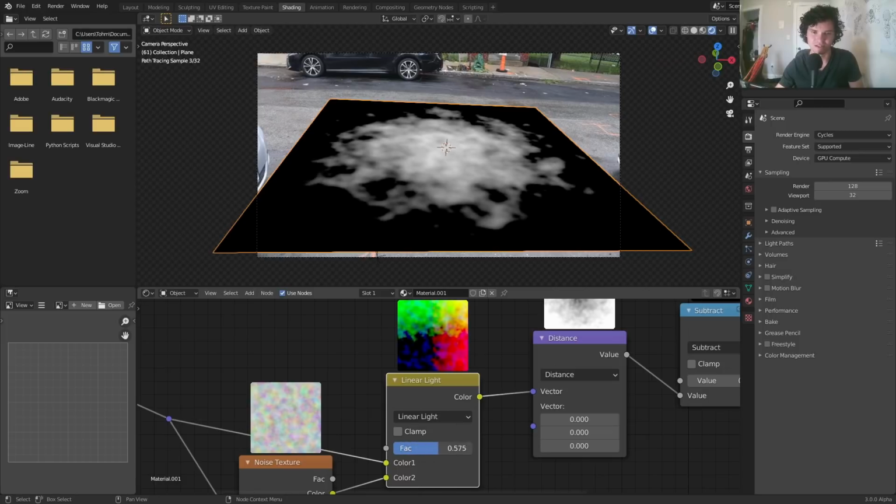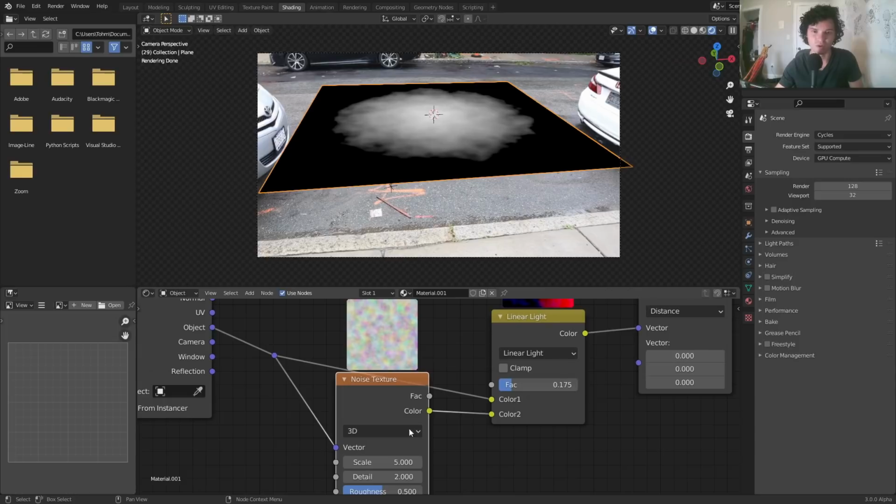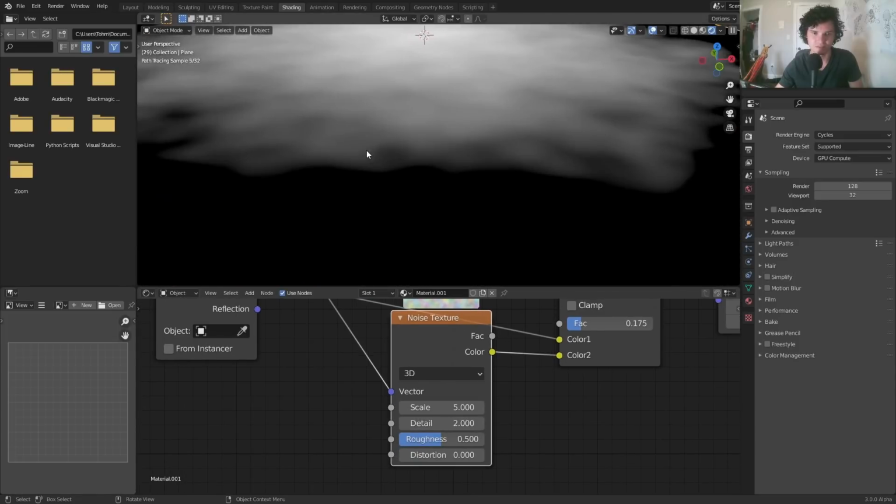We can control the contribution of this noise, and also, more importantly, we can control the quality of this noise. So I want it to be very detailed. This is the kind of thing that's better seen up close. So you can see we have a pretty rough boundary. I'm going to add some detail to that boundary. It's dependent on the kind of puddle you're going for.